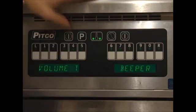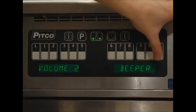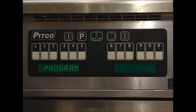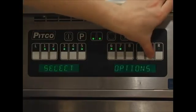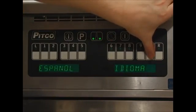Option 3 is the volume level control. Pressing the 0 key will toggle between the 3 different levels of the alarm volume. Option 4 is the language selection. Pressing the 0 key will toggle between English, Spanish, French, German, and Dutch.